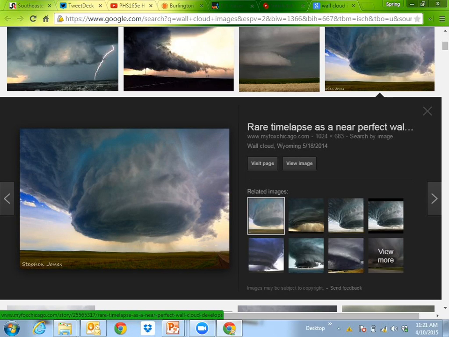Scary looking thing. So when the National Weather Service puts on those trainings for severe weather, they will tell you to look for the wall cloud. And this one's a good one because you can almost see the swirls in it. And it should be, if you're looking down, it should be going counterclockwise on that low.